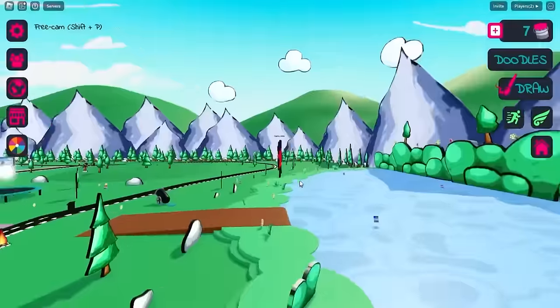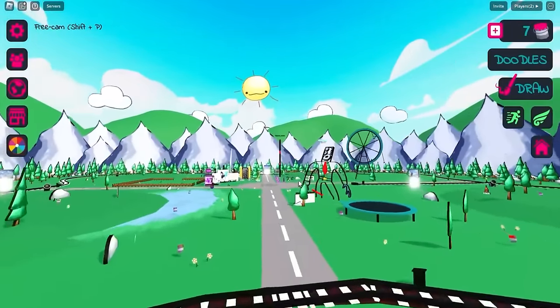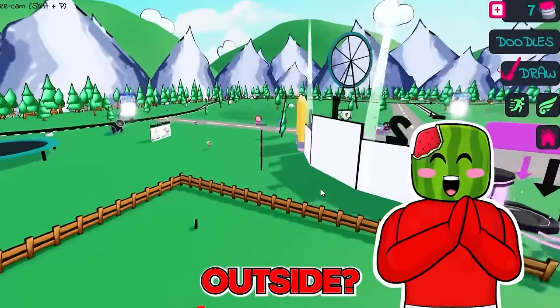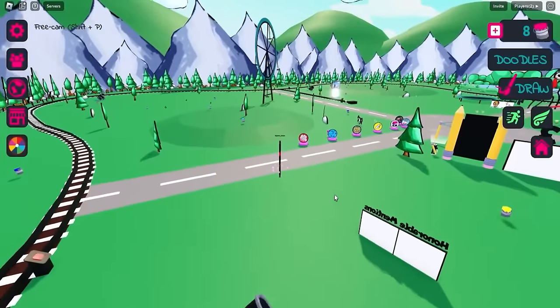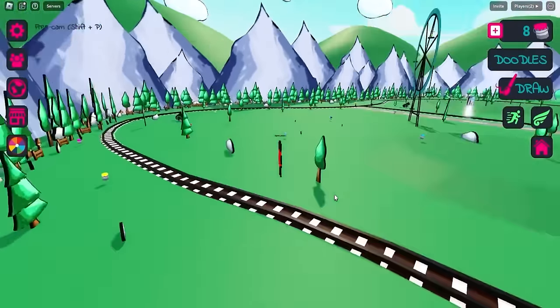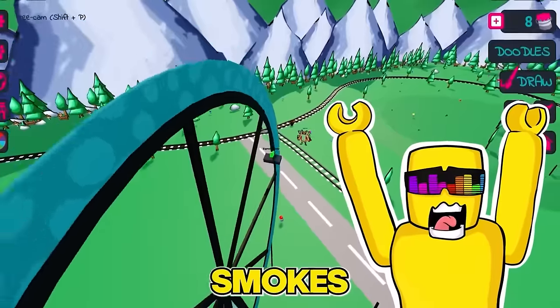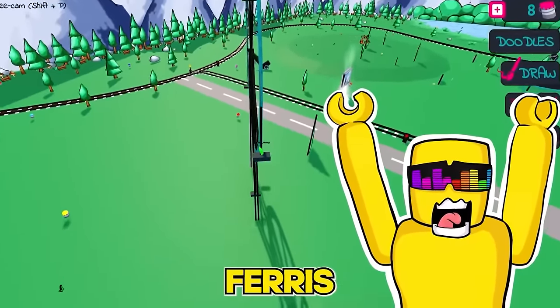Yo! Now, are you closer to the center of the map or the edges? I guess the center. Ooh, so you're not glitched outside. I never said that. Now, where would a little watermelon Sunny be hiding? A fake watermelon. Holy smokes, guys, that was close. He went right past the Ferris wheel.